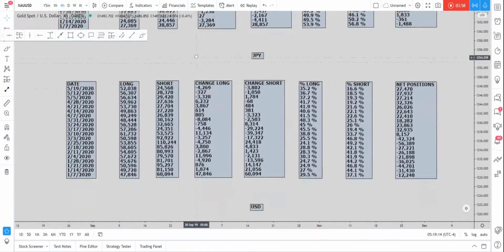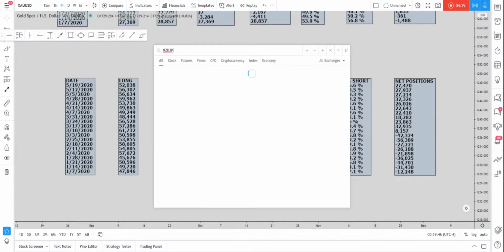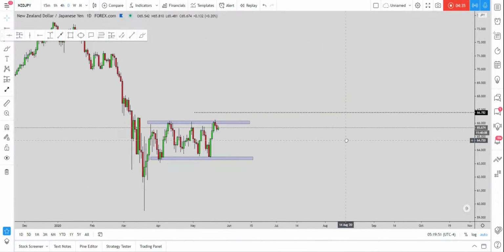And what we know is that from a JPY perspective, we want to see the JPY getting stronger during an economic crisis. Now, at the moment, we can see that there is some profit taking on the longs that have been opened on the JPY in the past. In fact, the JPY pairs have been making a massive move to the downside, but lately these longs have been closed, but without proper shorting, meaning that hedge funds are not interested in shorts. Therefore, we can expect more longs to be opened in the near future, which should drive NZD JPY to the downside if the market actually does create this manipulation.